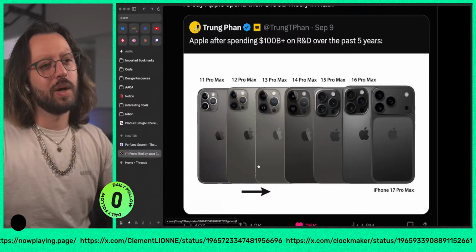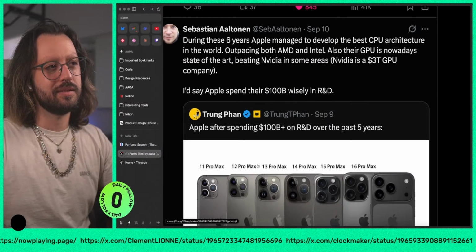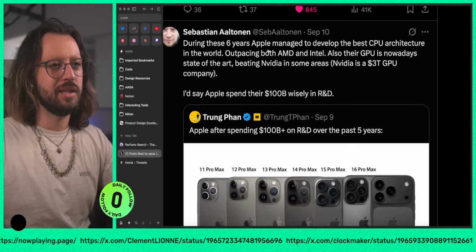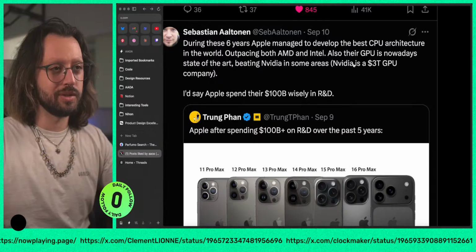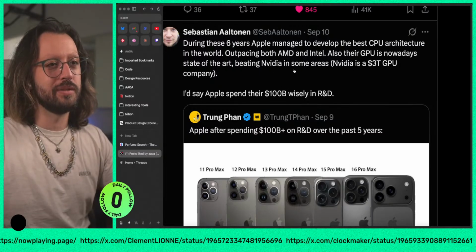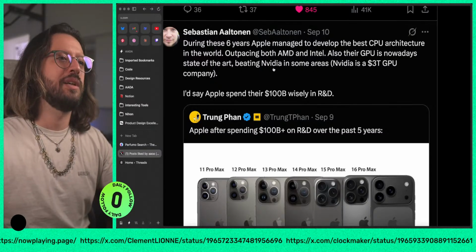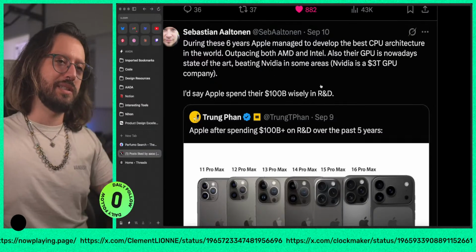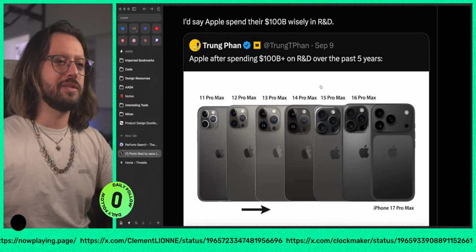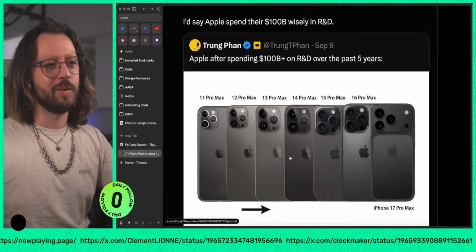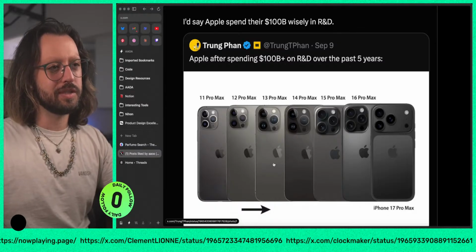And what happens is, and that person is pretty right, in the past 6 years they have created a very good CPU, a very good GPU, a very good modem chip as well. And all of that has been under the hood, so they don't focus on the outside, they focus on the inside. And people don't realize that most of the time, but it's the same thing for everyone.